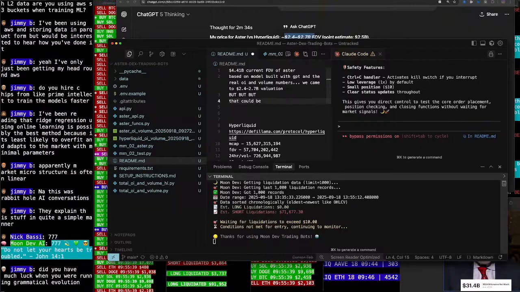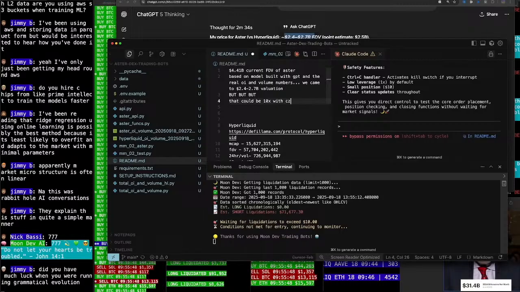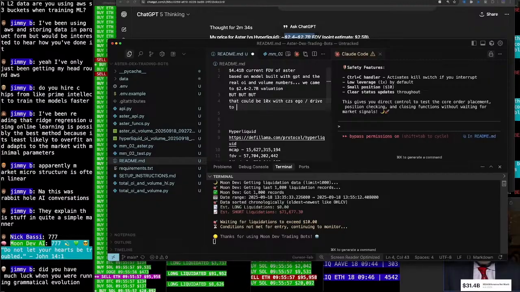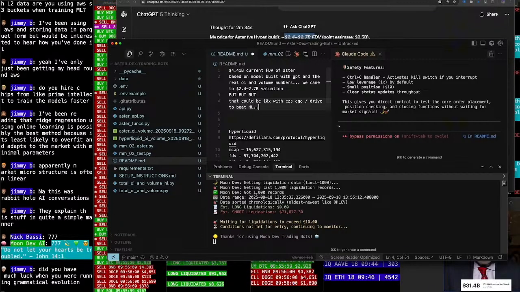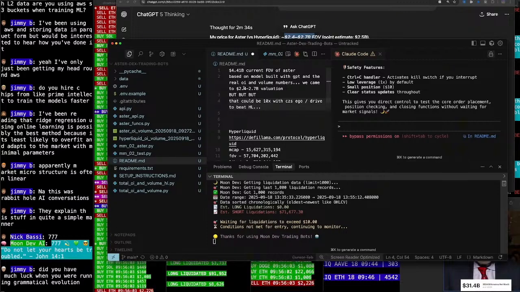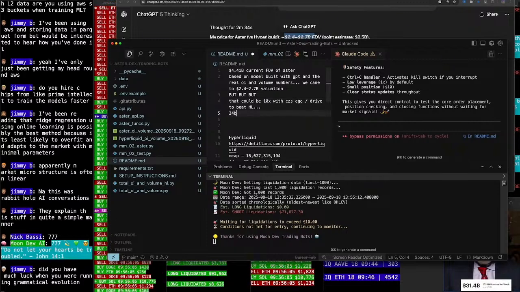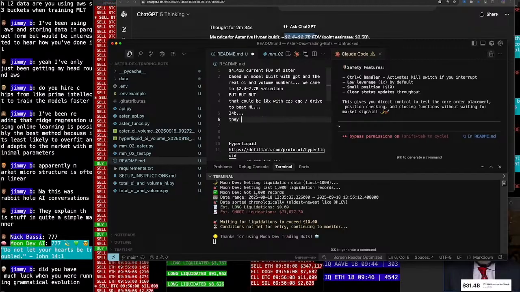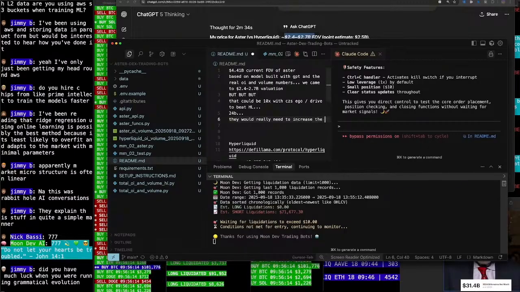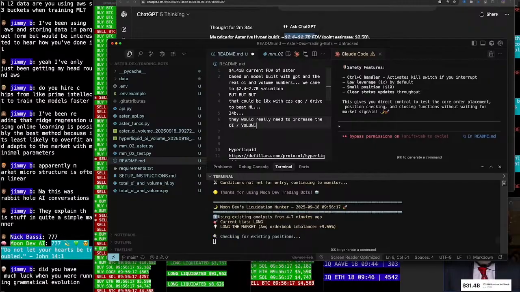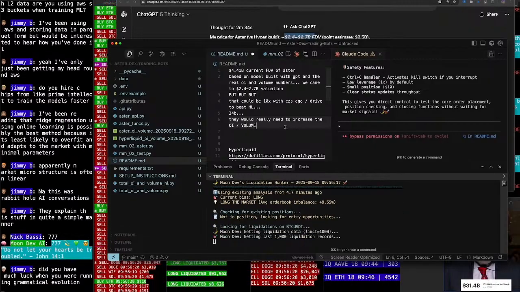That could be 10x with CZ's ego drive, whatever you want to call it, to kill to beat HL. So in that case, it would be 24B. But they would really need to increase the OI and volume. Okay.